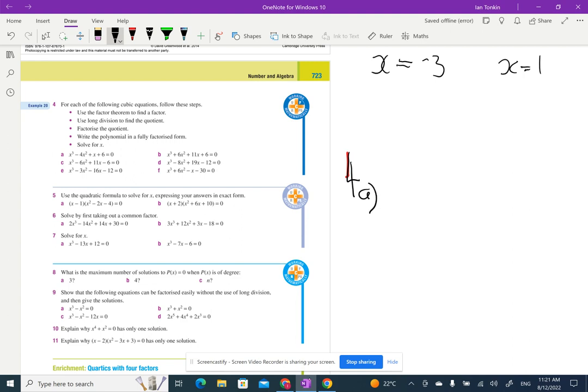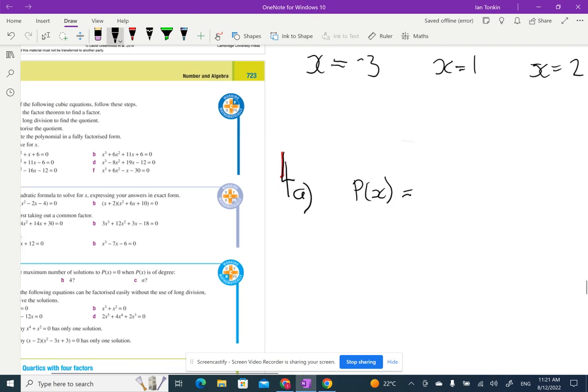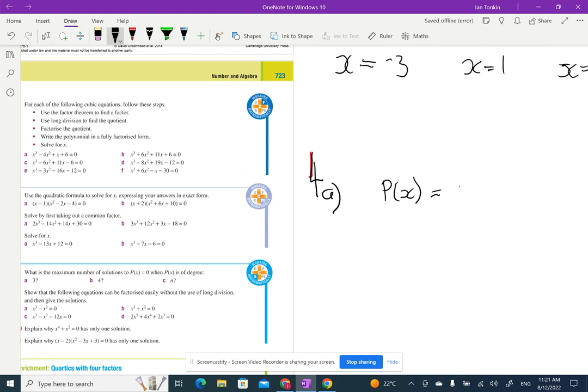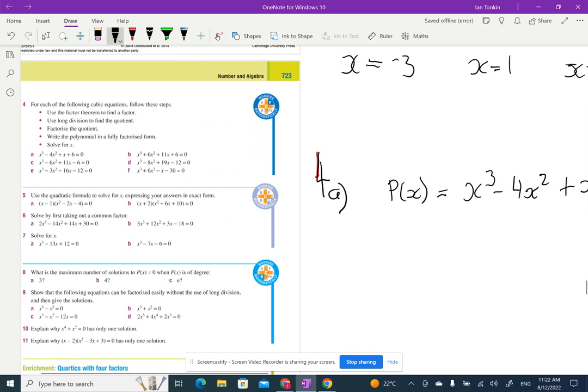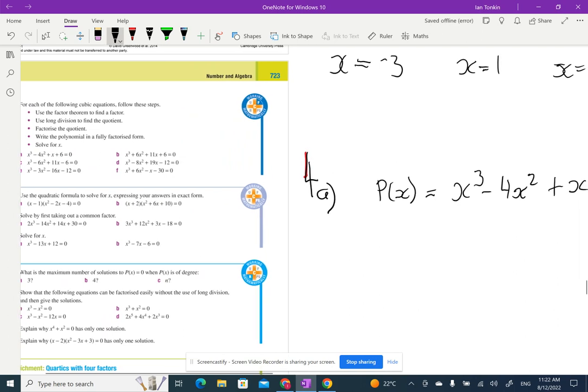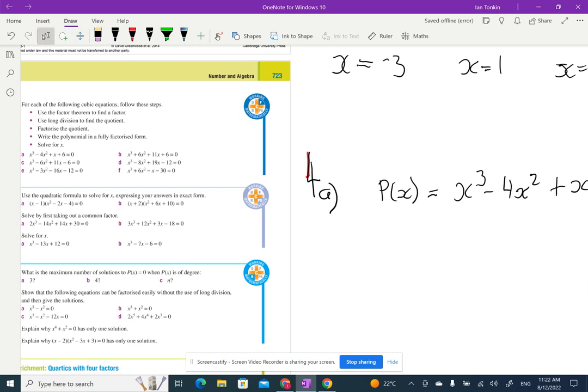and I've got my polynomial. So I'm going to write it as p of x, and it's a positive cubic, x cubed minus 4x squared plus x plus 6. Now, it may not be factorisable. I'm pretty sure if we're doing these that they're going to all be factorisable. They might have some that aren't, but I'm pretty sure if they've asked a question, they've made these cubics that are factorisable. You notice that they're all positive cubics, there's no negatives.